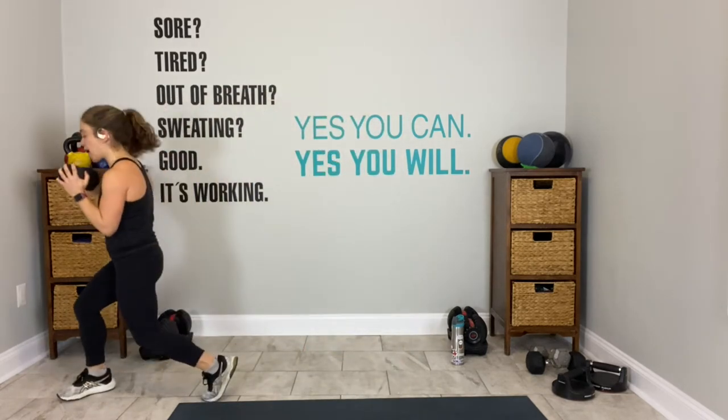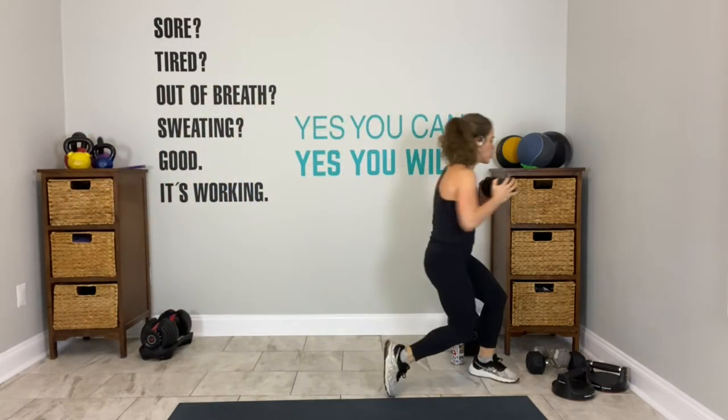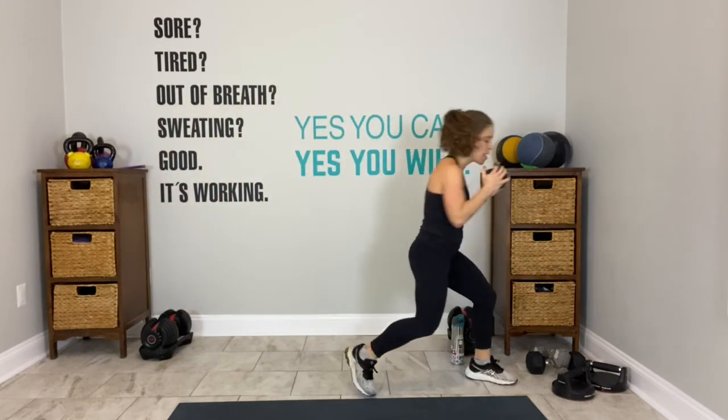Break. So now I have that one weight in my hand. I shuffle, shuffle, I rotate, I press. Shuffle, shuffle, rotate, press. Ready, go. Shuffle, shuffle, press. Shuffle, shuffle, press. Notice how my back hip pivots. And if the weight doesn't work for you, put it down.